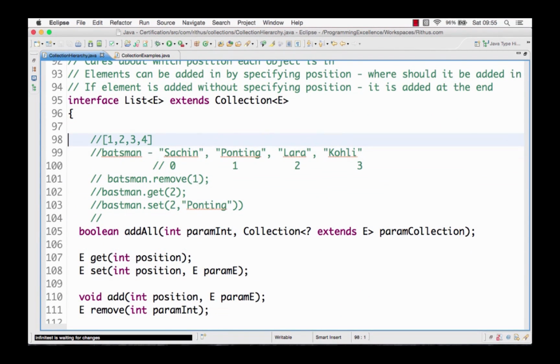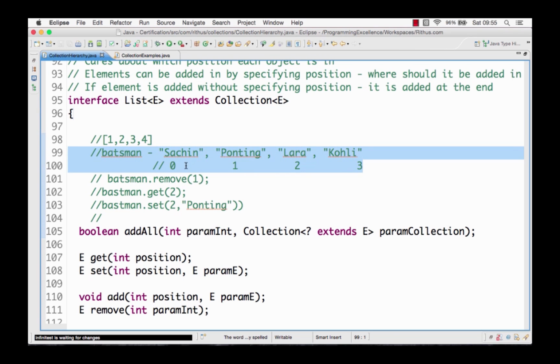The next important interface inside the collection framework is the list interface. List interface handles all those things where position is very important. So let's just take this list of batsmen. They are ordered in the sequence of their runs. So in this particular thing, the position is important. So I want Sachin at 0, Lara at 2, and probably Kohli somewhere down the line.